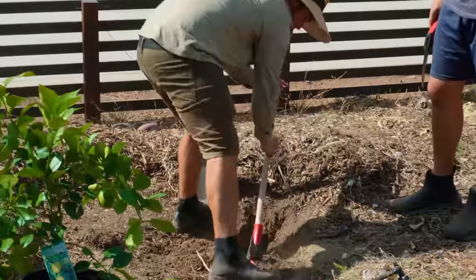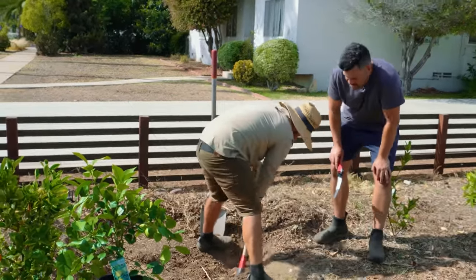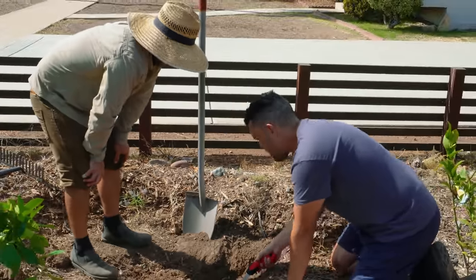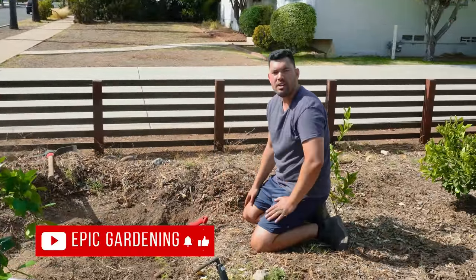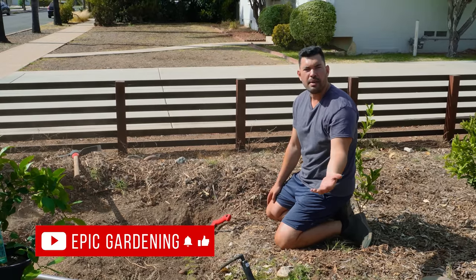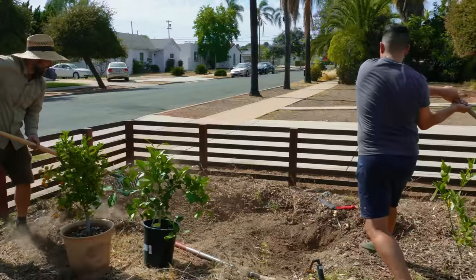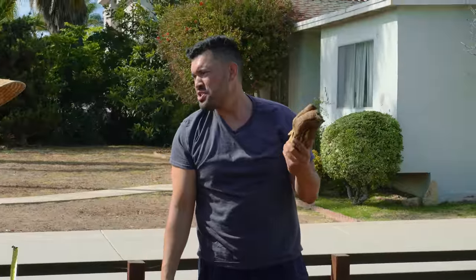We think we might be able to cut out the remaining stump with a handsaw. There's some cracking and a close call with the handle — like playing Operation as a kid! We'll need to extend the irrigation system in a future episode since a couple of new plants aren't on the plumbing yet. After some effort chopping through the stump, it finally comes free — imagine doing this in 2000 BC, that would be your whole life.